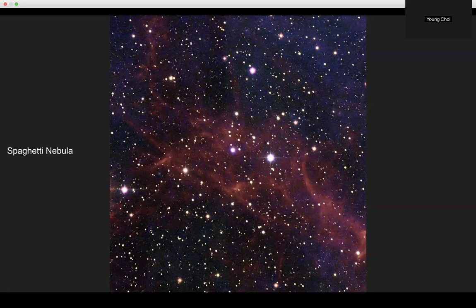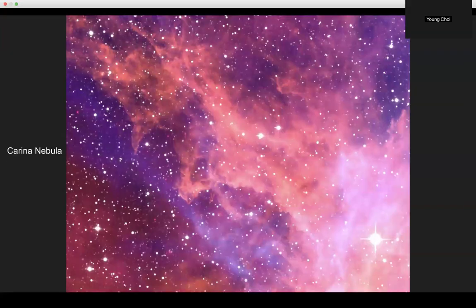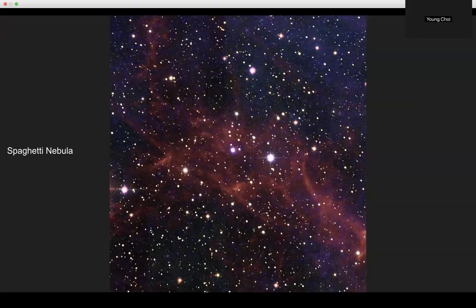When the shockwave hits denser regions, the gas becomes more compressed and emits more light, making those sections appear brighter. So the variations in brightness here are not random. They reflect the differences in the density of the interstellar medium. So while Carina Nebula showed us how stars are born, the Spaghetti Nebula shows us what happens after they die and how that process reshapes the surrounding galaxy.